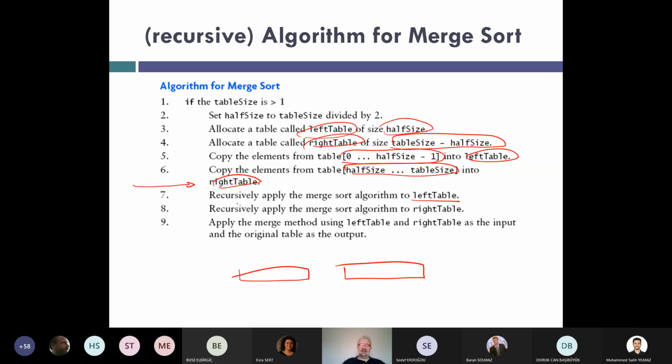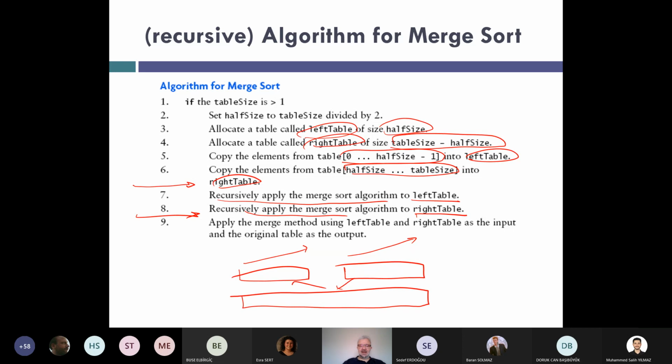We sort the left table recursively by applying merge sort. Similarly, we sort the right table recursively, applying the merge sort algorithm again. So after these two operations, 7 and 8, we have two sorted sequences. Right now, these are sorted from smallest to largest. We merge them together into the original array.